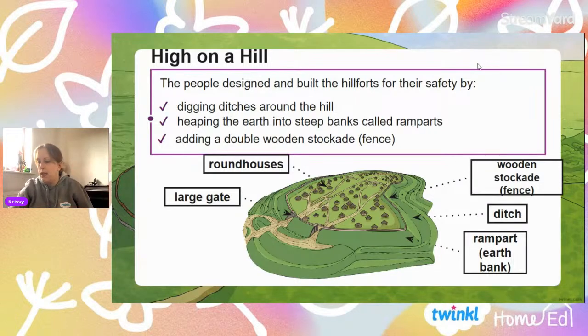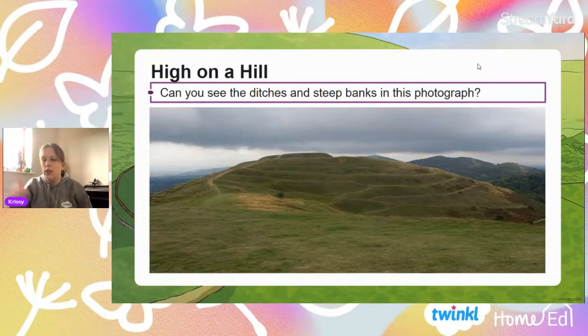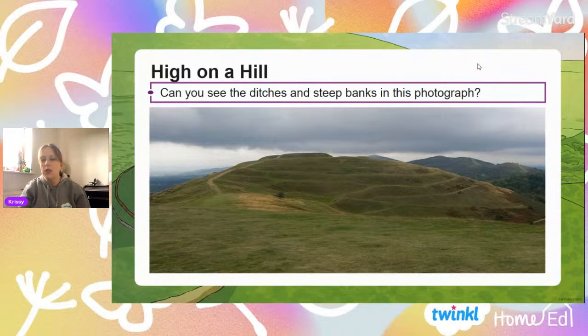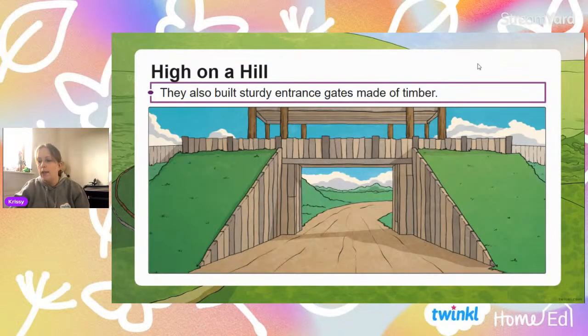Okay, wooden fencing. So if we look back at this picture, you can see the ditches and the steep banks. So this isn't a natural phenomenon. This has been man-made. You choose the geographical location of the hill, but then you dig the ditches and use the soil up on the bank. So go and have a look if you've got any Iron Age settlements near you, because if you ever travel around and you see something like that, you know it's an Iron Age hill fort. And so these are possibly what the entrance gates might have looked like.